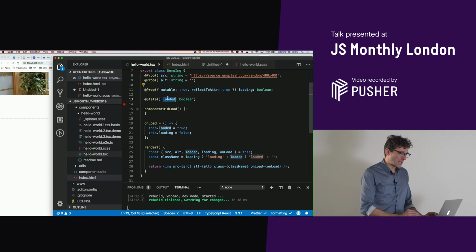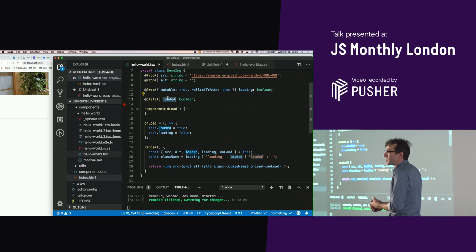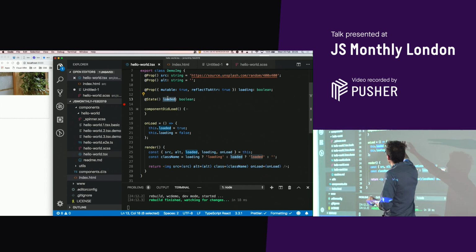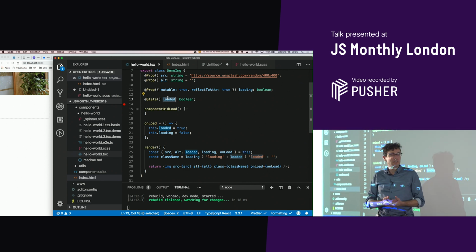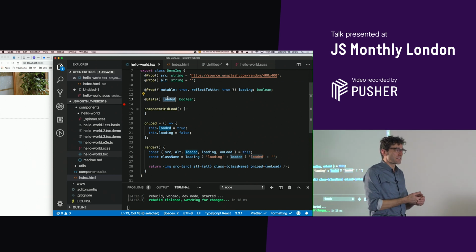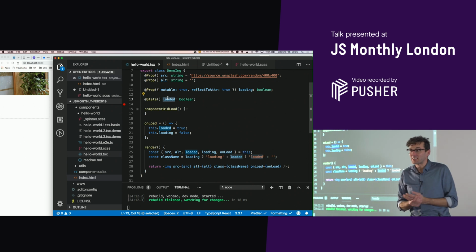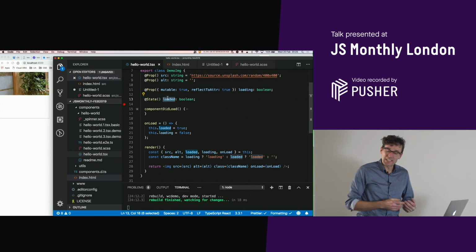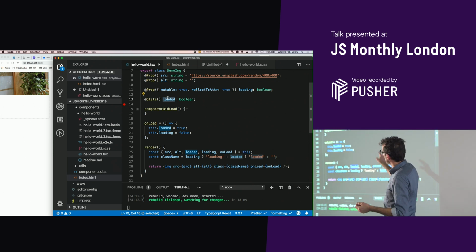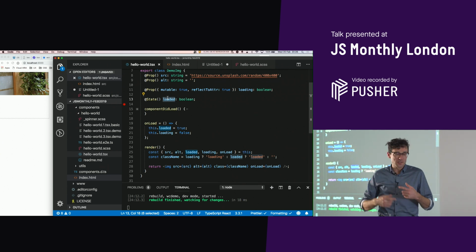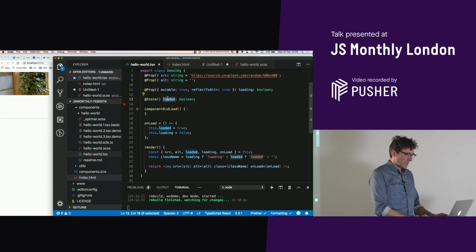Then we've also got state here, which is kind of similar to React state. You can have any value you like in there, and it handles it internally. Let's face it, it's just going to be a variable in the class. That's all it ends up as. But it acts like a prop, in as far as if anything changes that state, then it causes a re-render. So it's useful in that way.